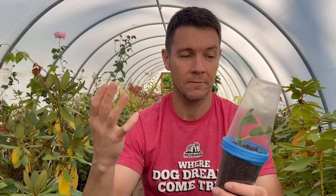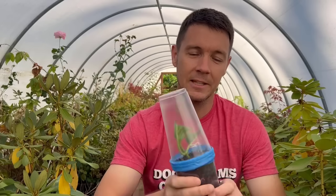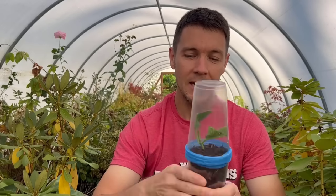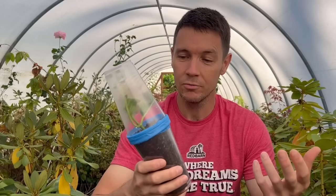The cells that make up this little cutting are still 100% viable. They've got moisture. They've got everything they need to sit in this state of suspended animation. Now, there's one little difference that will alter what happens with it, and that is temperature. Well, lighting will affect it too, but temperature is the main thing. If you have it in a fridge, it sits in a state of suspended animation. The cells just go to sleep, essentially. But if you sit it in this cup with no rooting medium in a humid environment in 60 degrees, 70 degrees, 80 degrees, what's it going to do? It's going to do the same thing as if it was in rooting medium. It's going to essentially try to start rooting, I would assume.